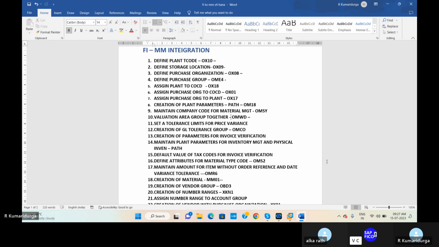Then the purchase requisition process. Every organization may have different types of departments. Purchasing department will be there, and the production department will be there, and finished goods department will be there. Each and every department may require certain material or service.